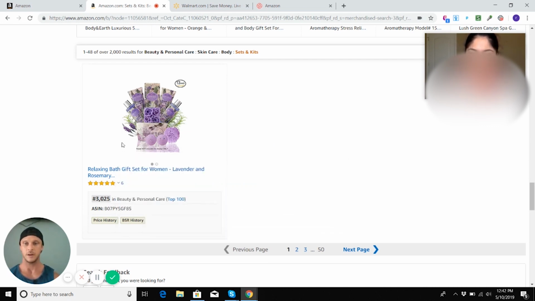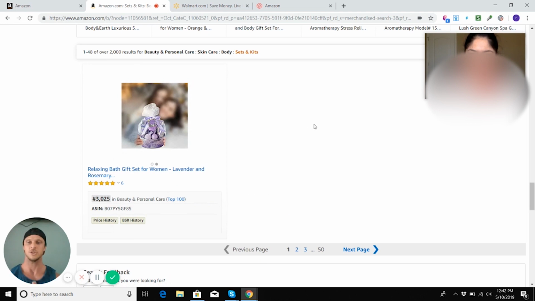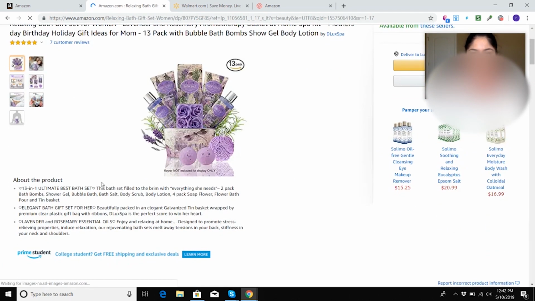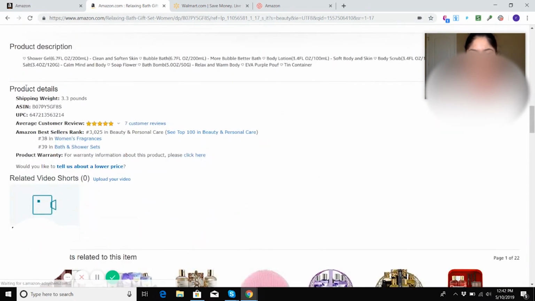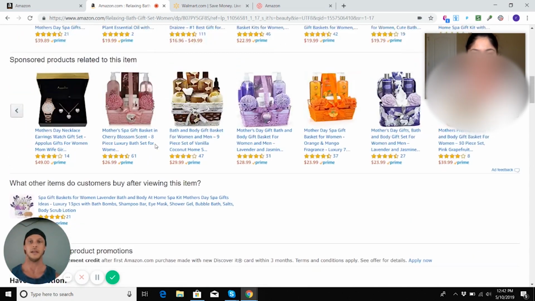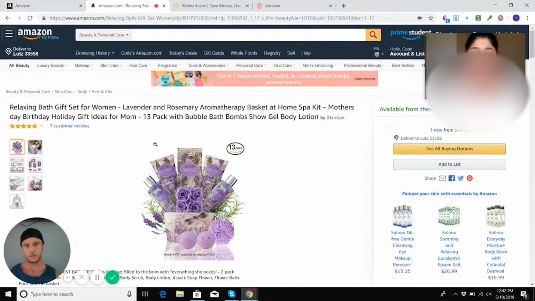So on this very first page, one of the things that you were talking about was a ranking system. And this is what another application does for us. The old way, we would have to do this: there would be 50 different products on a page, and we'd have to click into each individual product. We'd have to scroll down until we get to the product details, which is right down here, for every single product on the page, just so we could get down to where the Amazon bestsellers rank is to see what it's ranked, to see if it would even be worth selling. Every product. It gets to be a lot when you're looking through thousands and thousands of products.